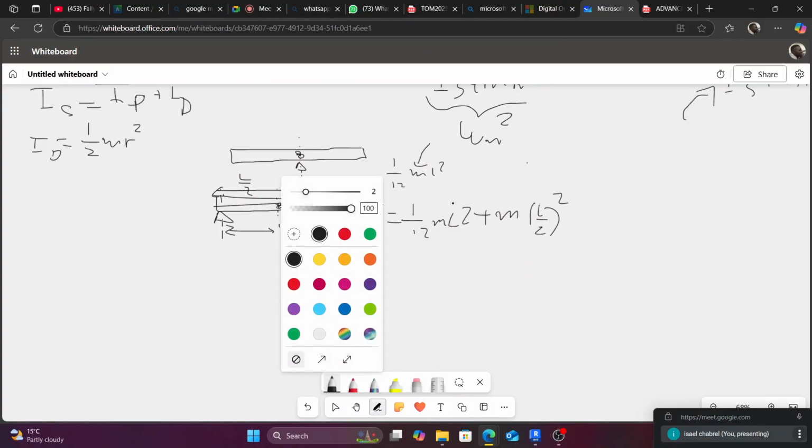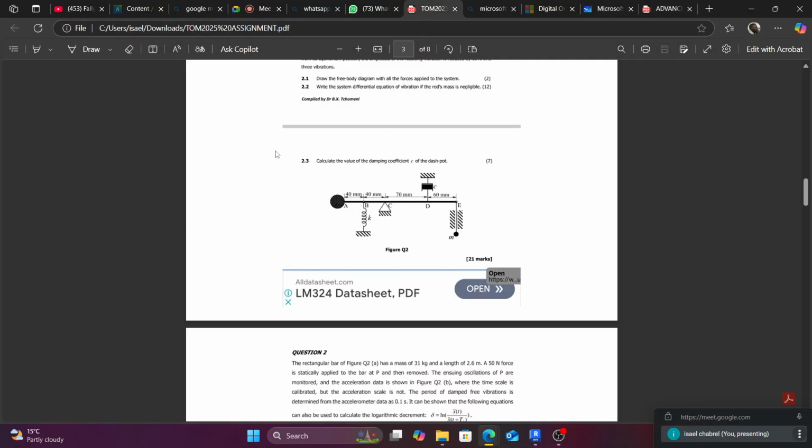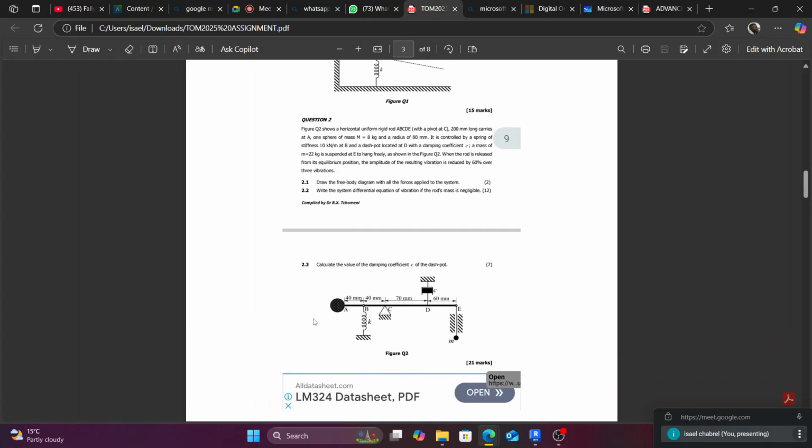Yes, you can go back to that question there, sir. Which question? This one. That one is fine. So, from the pivot, that mass is 80 mm from the pivot. So when they do the moment of inertia, they do it directly, mass times 80 mm squared. No, you have to add the radius. What is the nature of this mass? If you read the question, figure 2 is a 2 meter beam carrying a sphere. They say the sphere has a mass of 8 kg and a radius. No, you have to add it.